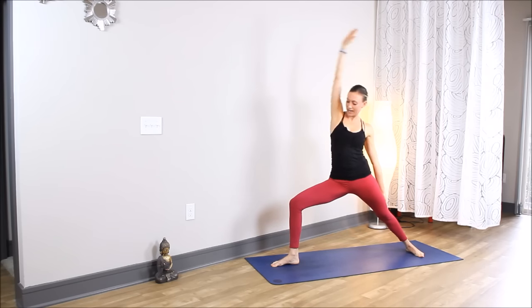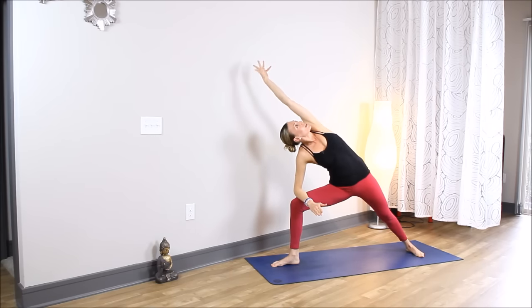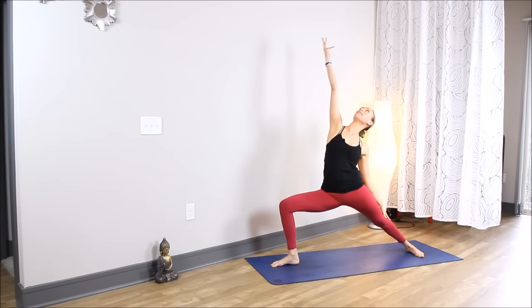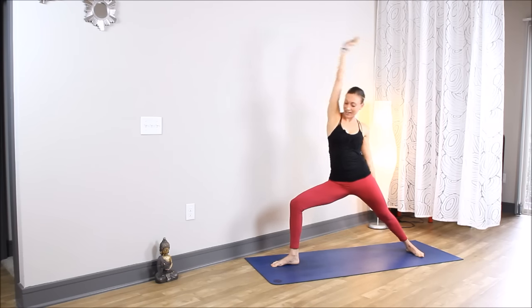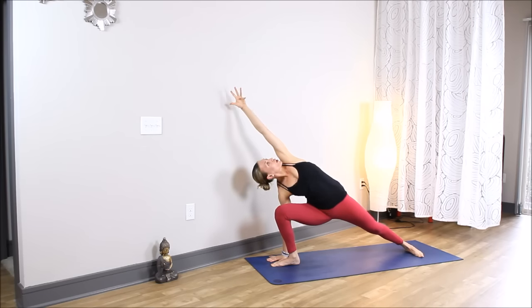Exhale, extended side angle. Right elbow to your right thigh. Left bicep by the ear. Energy in the fingertips. Inhale, back to reverse warrior. Sink deeper, lean back. Exhale, extended side angle. Maybe this time, right hand outside of your right foot. Spiral your heart open, look up.